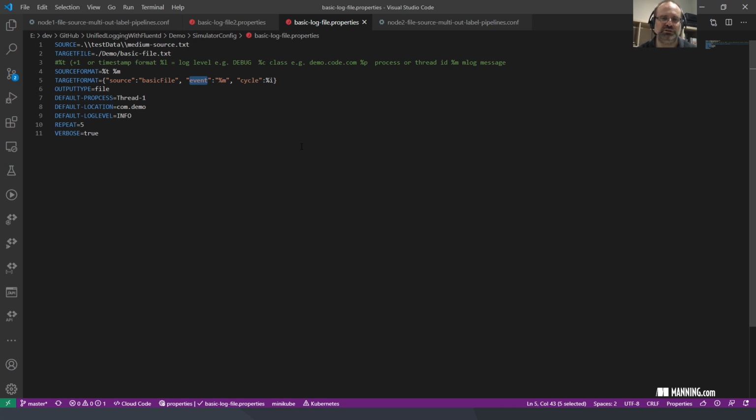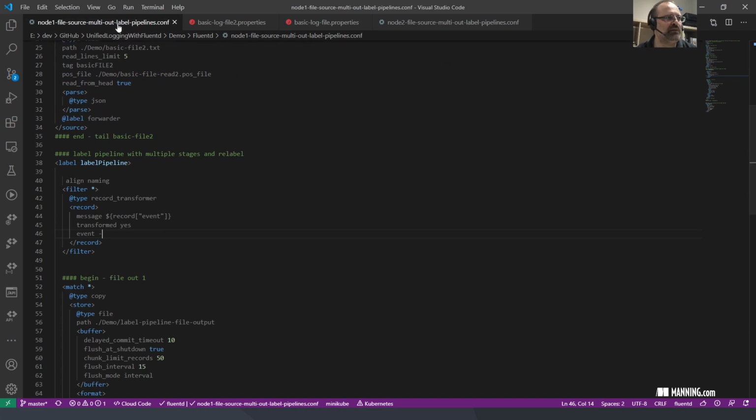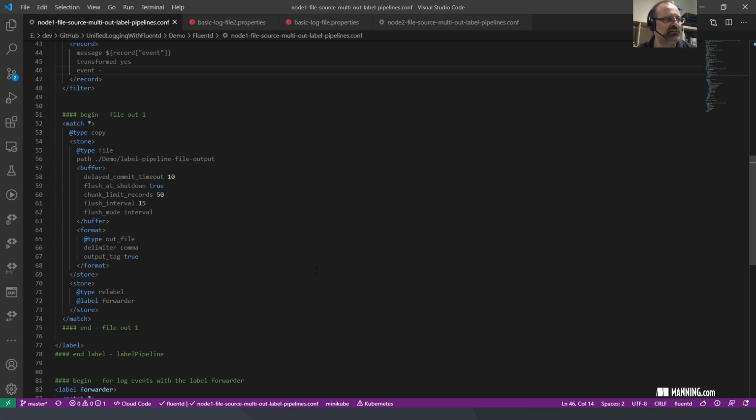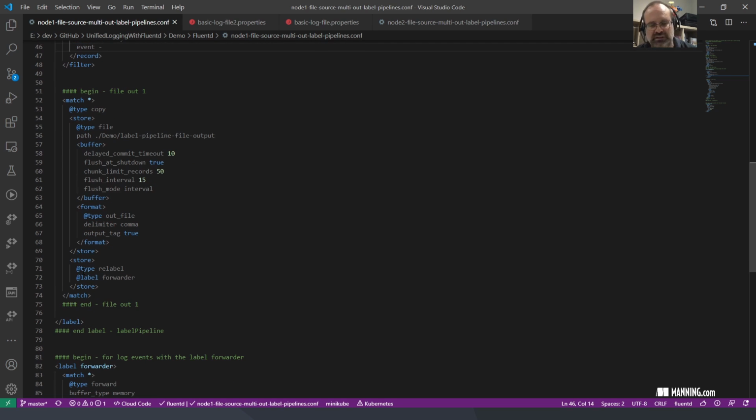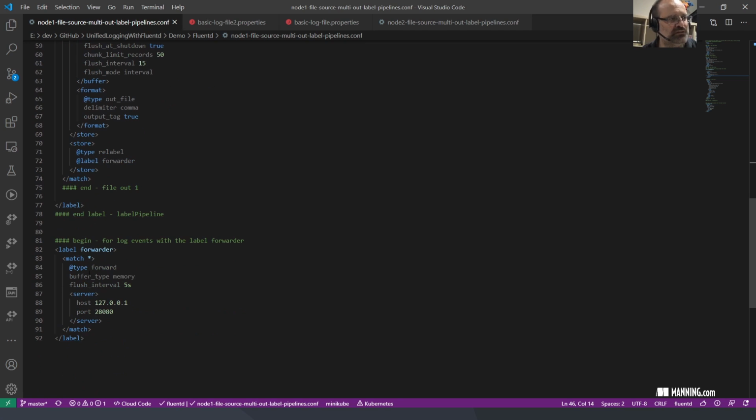So when you come to doing your analysis, your queries on the log event history are going to be an awful lot easier if the basic structures are similar. If I come back here, I'm then going to do two things. I'm going to send the log to my local file, and I'm going to send the log event to my forwarder mechanism. And here's my forwarder, and I'm saying every 5 seconds take the cached log events and forward them on to my other node, which is, as you can see, on my localhost on a different port.